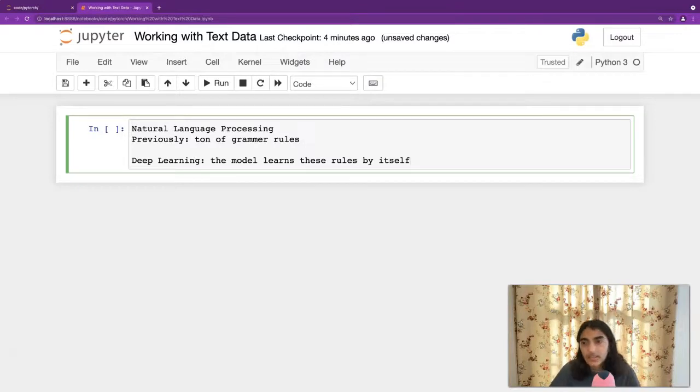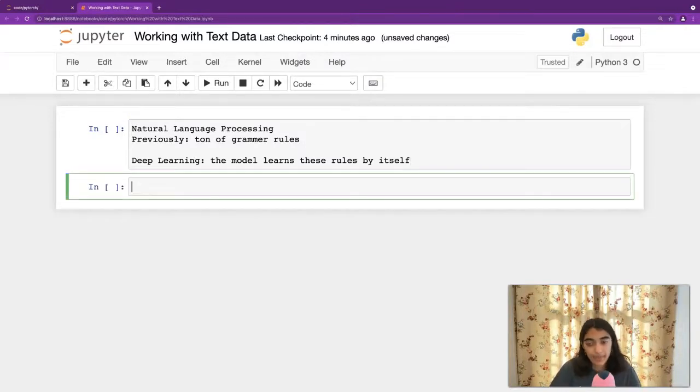So let's just dive in and look at an example and get a feel for how this all works. What we're going to be using in this video is Jane Austen's Pride and Prejudice from Project Gutenberg's website. Project Gutenberg is a digital library where we have a lot of free books that we can read. And so we're going to be dealing with Jane Austen's Pride and Prejudice.